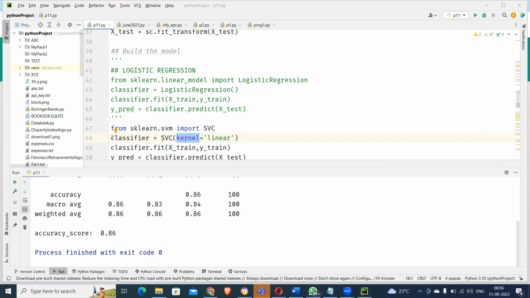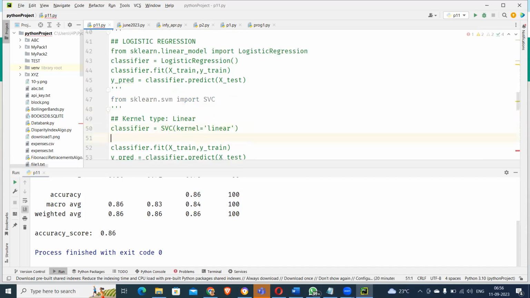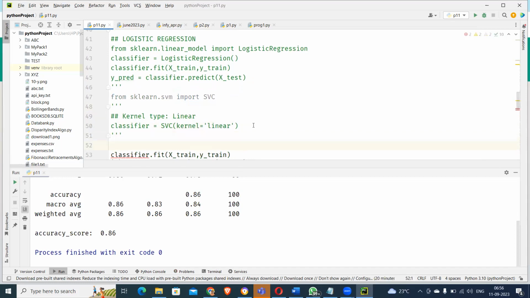Okay, so this is kernel type linear. Now, we have already seen polynomial, right?